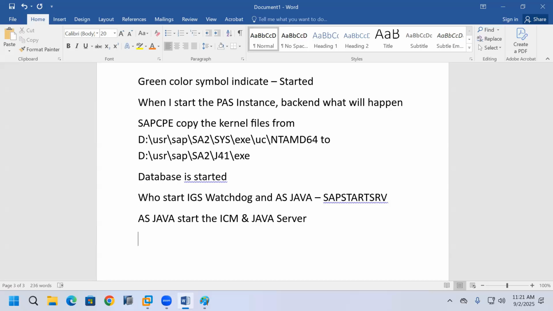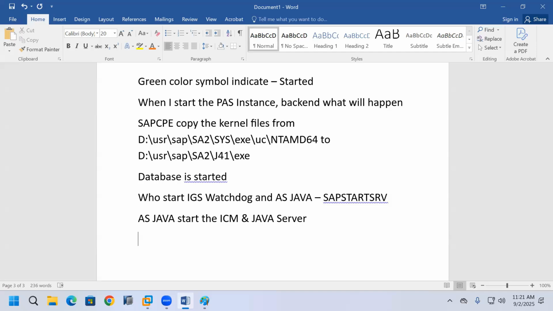SAP start SRV starts the IGS watchdog and AS Java. AS Java starts the ICM and Java server process. When the Java server process is started, it shows AS Java also running.